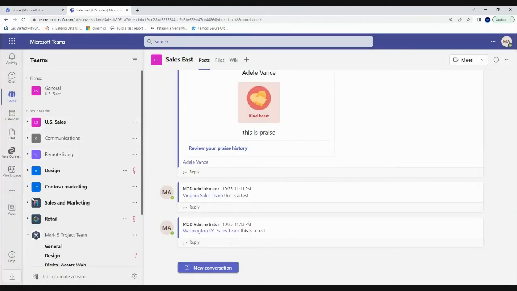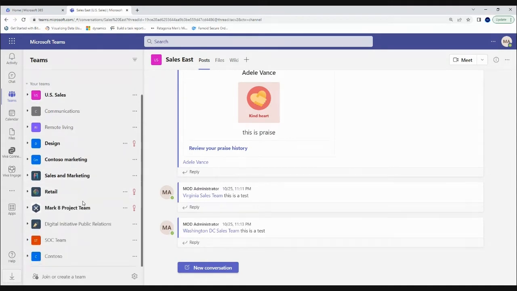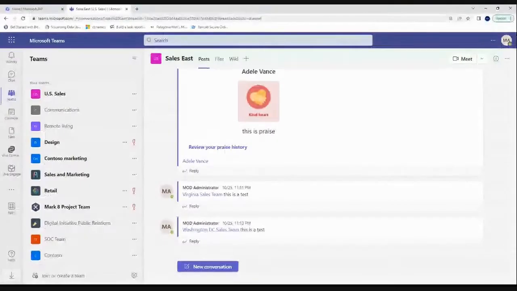These are made up of people, data, and documents. There are multiple different types of teams within your organizations that you can create. The first would be an org-wide team. An org-wide team provides an automatic way for everyone within your business to be a part of a single team and collaboration. It's limited to organizations with no more than 10,000 users. So if you are an enterprise organization, an org-wide team might not be the best way to go for you.